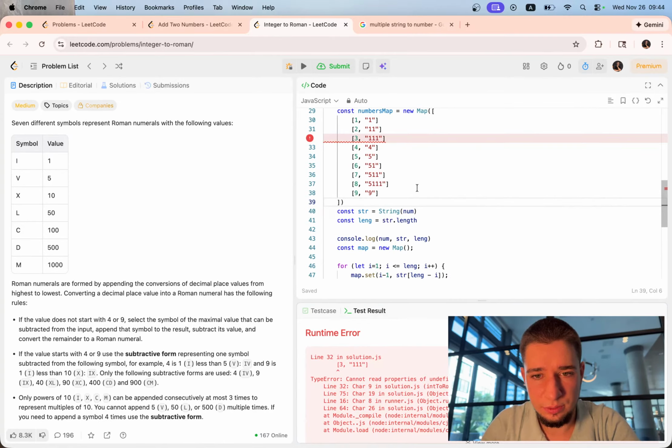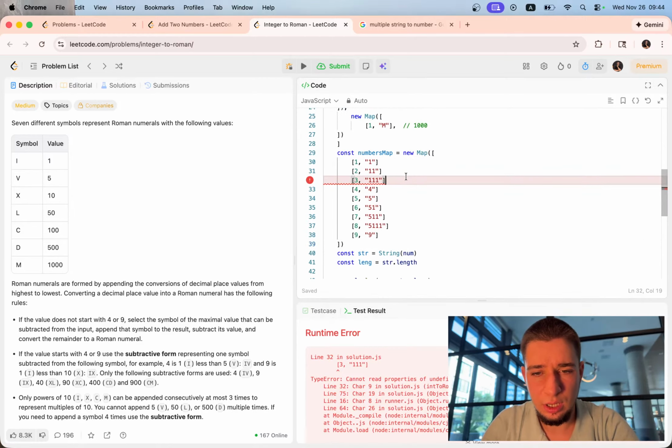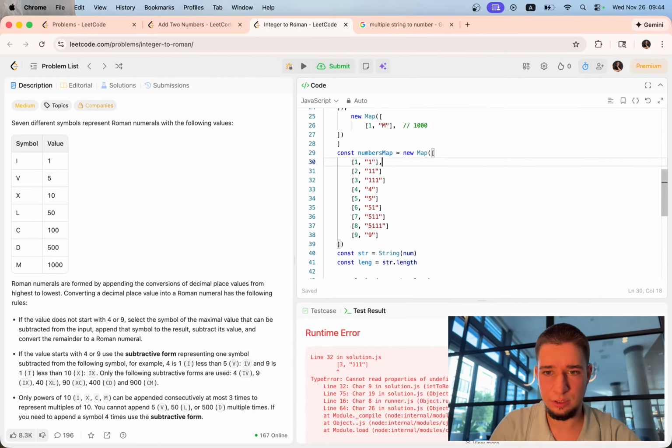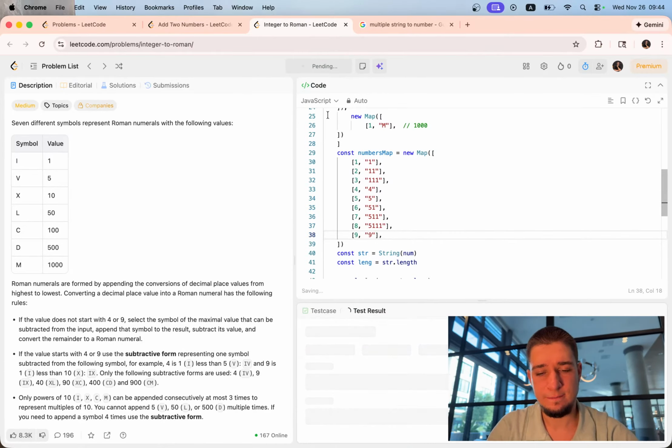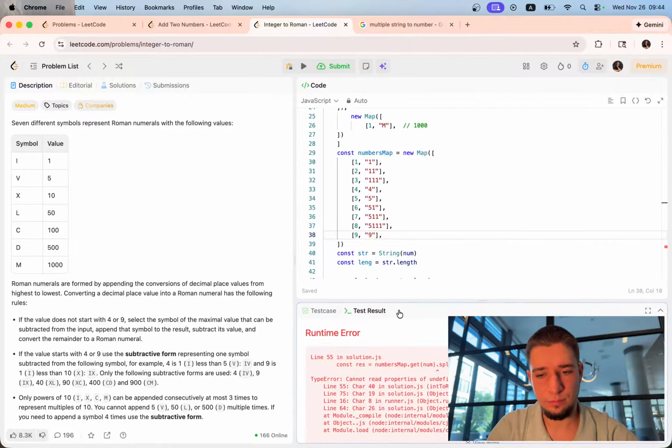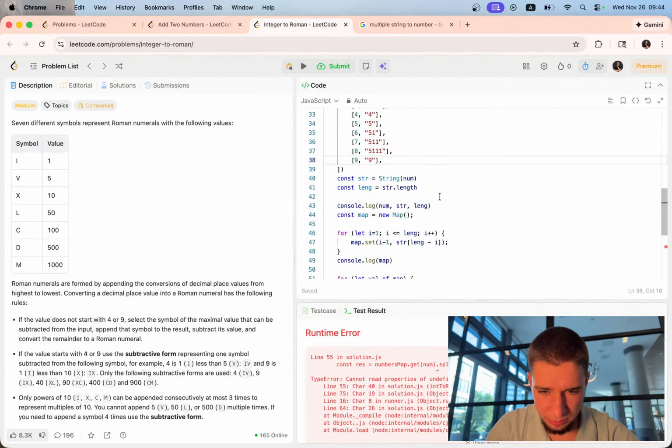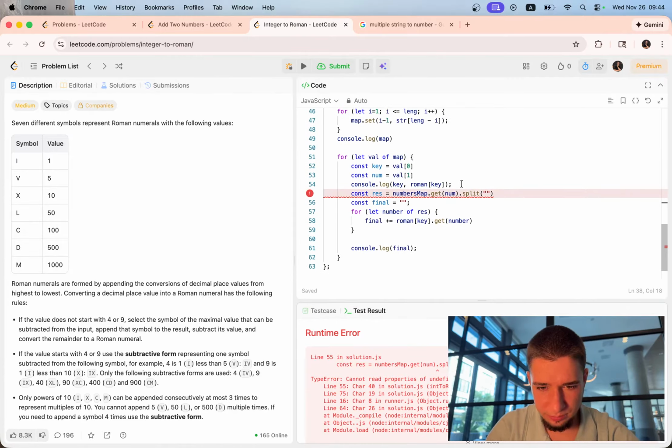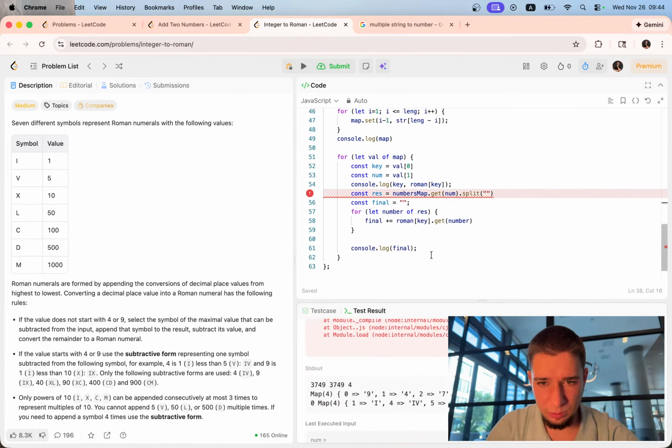Cannot read property of undefined. Oh yeah, so we should have commas here. Comma, comma, comma. Cannot split a result. Okay, what do we have here? Key 0. Map, right.